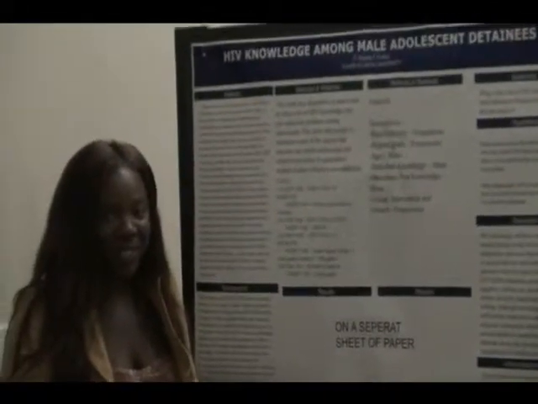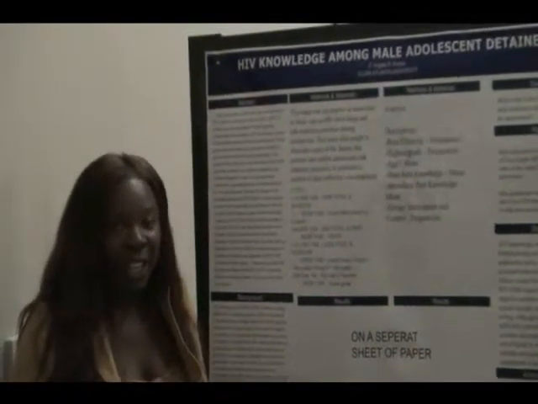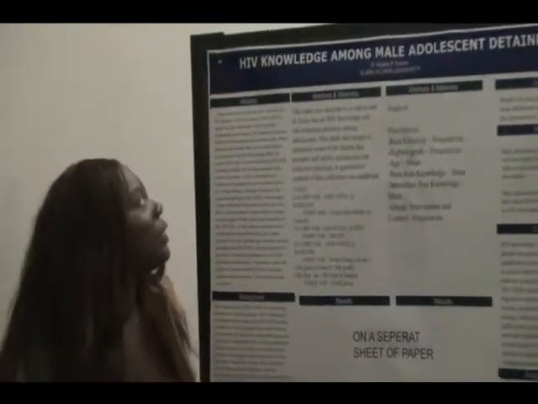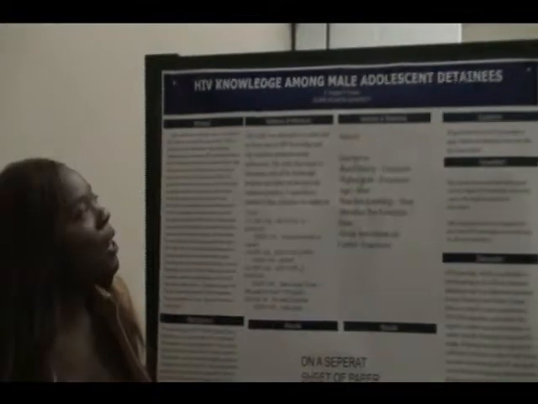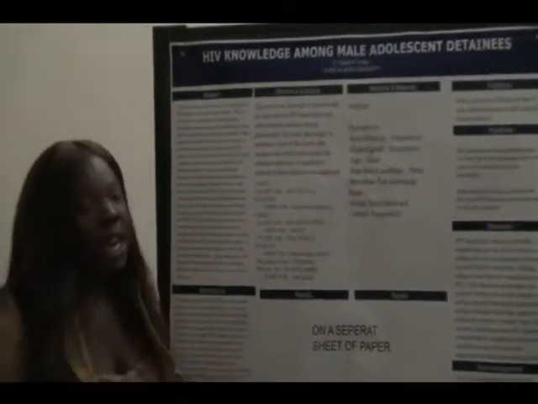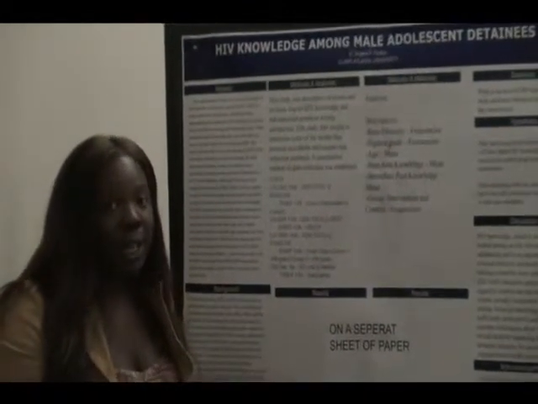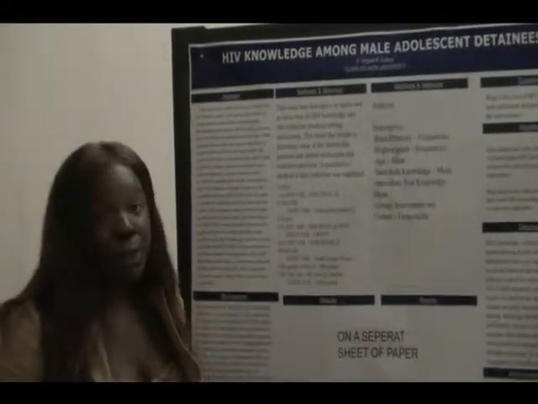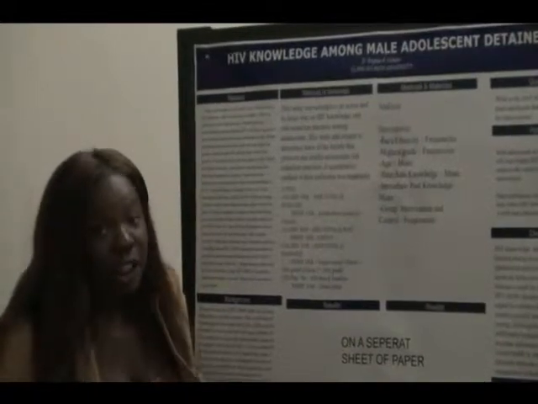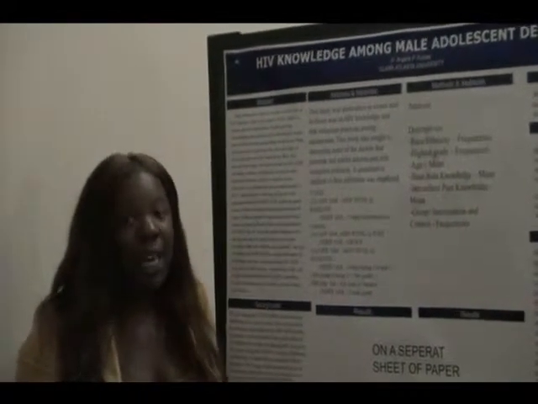All right, good evening. My name is D'Angela Forbes, and I'm a graduating senior from Clark Atlanta University, majoring in biology with a minor in public health. I researched HIV knowledge among male adolescent detainees, and detainees are juveniles, kids that are so-called trouble. Basically, we thought, why not start with the youth, before they get any older and create any more problems that we do have in the world dealing with HIV/AIDS among black people, black men, and black women. So what we did was we took 167 adolescent male detainees and we gave them a questionnaire.